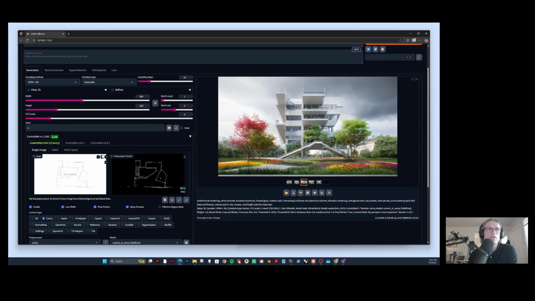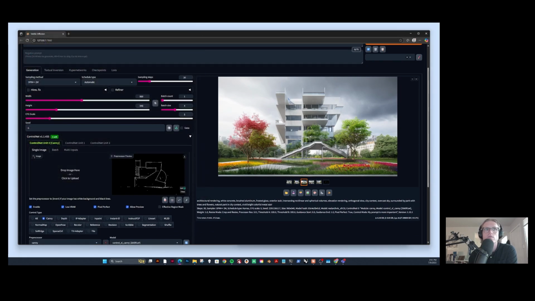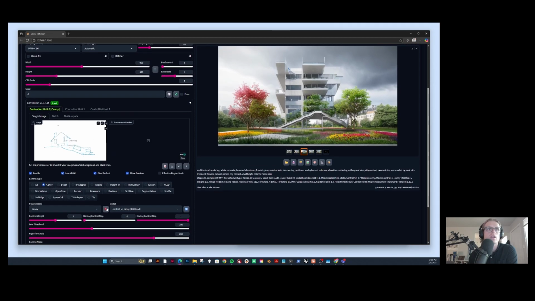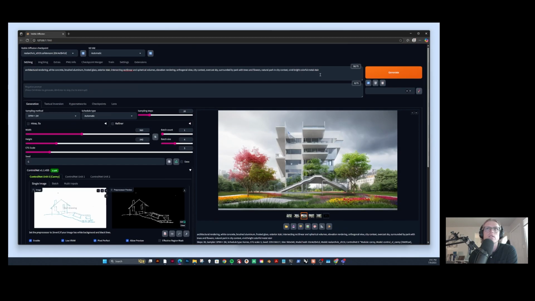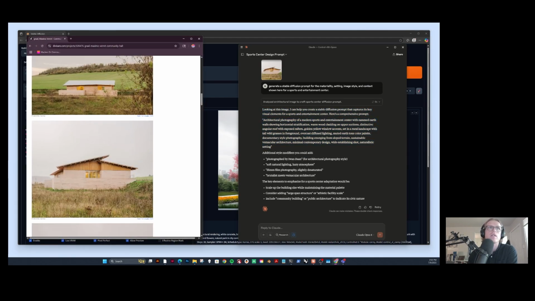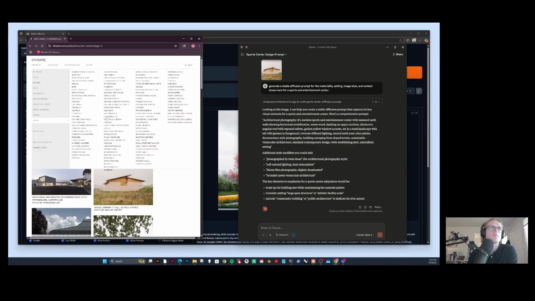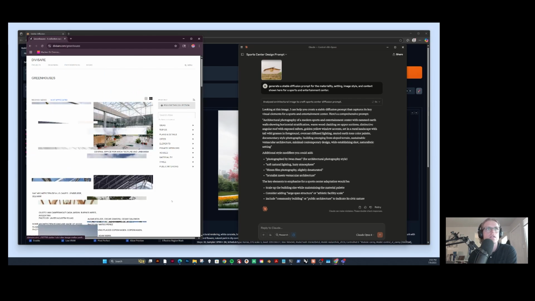Okay, so now let's just try one more sketch here, and let's use this really crude crayon drawing of a house. We'll use the control canny for the sketch again, and let's just jump right into Diffusion and take our prompt from there. So let's go projects, types. Let's see what the greenhouses look like.